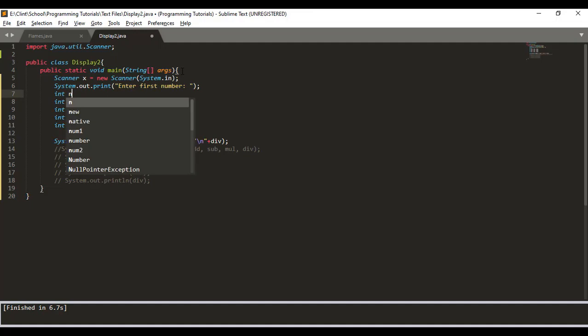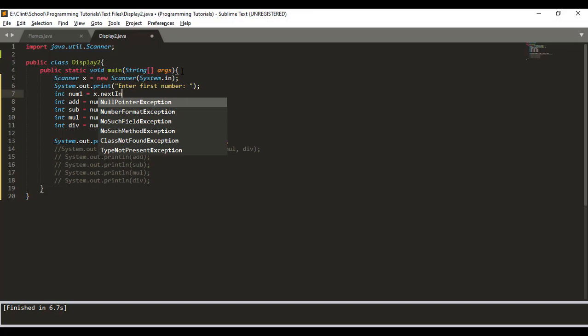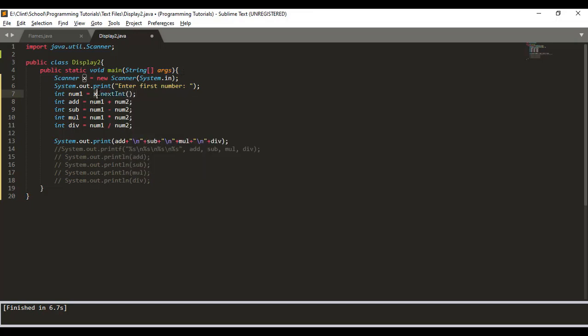So for example, if I put int num1 equals x.nextInt. In this code, x, the variable from our scanner, nextInt lets the program accept an input from the user, and whatever the inputted number is will be stored in this variable num1.